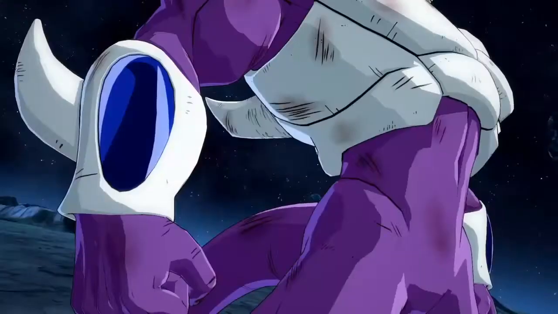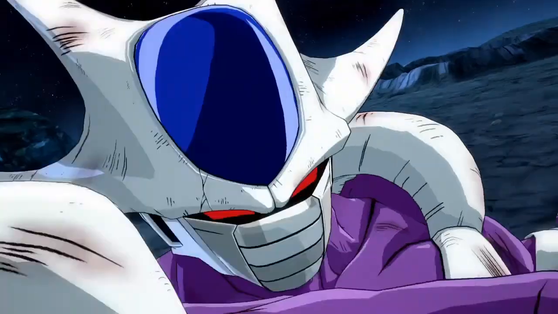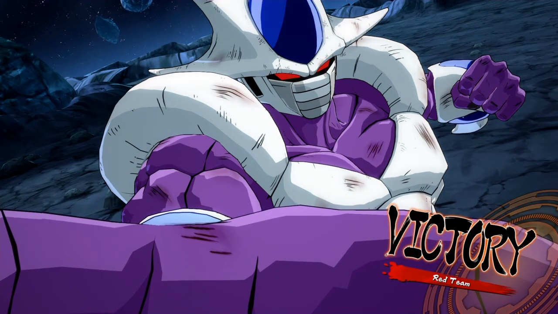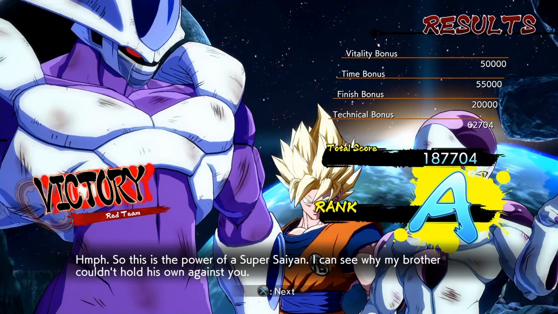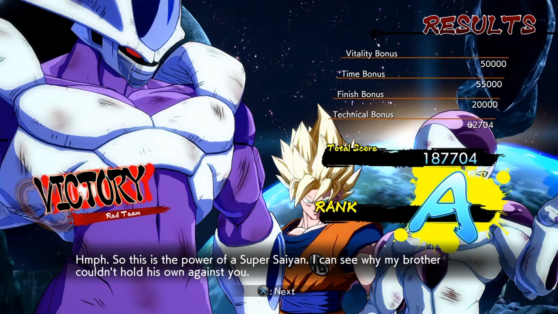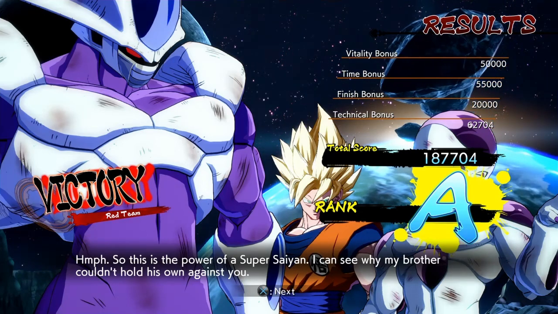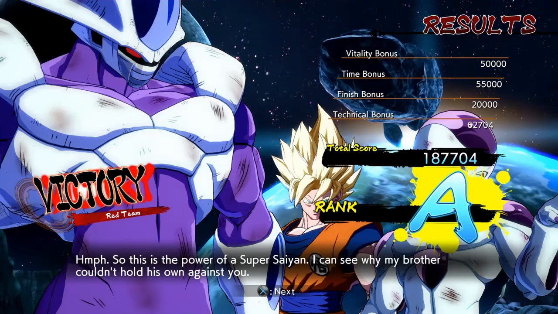Oh man! Let's see what you guys say to his own little brother. Foolish brother, you are unfit for this world. Oh! Oh shit! So this is the power of a Super Saiyan. I can see why my brother couldn't hold his own against you. Oh, man. Oh, damn. Foolish brother. You aren't fit for this world.